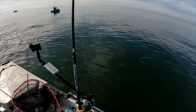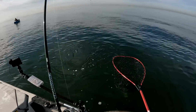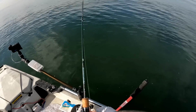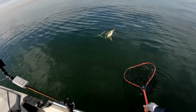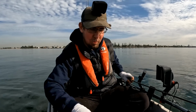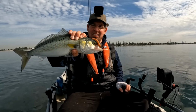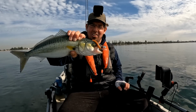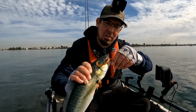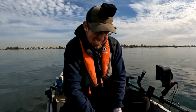This is a really good size one, this one. Just when you think you've got them done, they'll go for another run or 2. There we go, now we should get him. Got him. Oh, man, the weight of that salmon, that's a good one. That's a thick, thick salmon. There you go, that's on your Munroes 4-inch curl tail there. Look at the size of that thing. So they're all really good size. That is definitely not the biggest one, but they're all just really good size. These jig heads, once they're pinned, they're not going anywhere. They are a slippery fish.